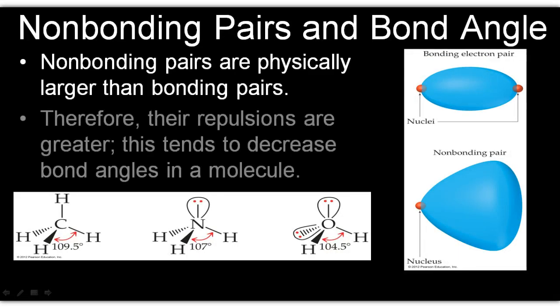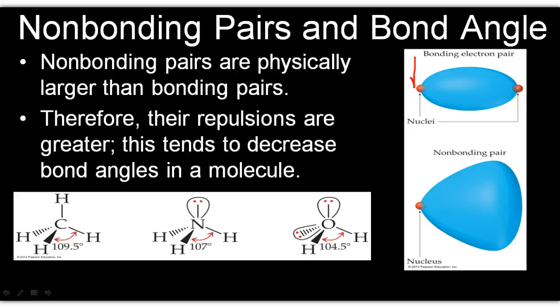Just a further explanation as far as how you get those shapes. When you have two nuclei, so one atom on either side - let's call this one here the central atom and this one here the exterior bonding atom - these two positive nuclei are pulling on those electrons and they're forcing that density, that electron density, into a smaller location, so it's kind of tight. But when I don't have a central atom over in this location, the electrons are more free to spread out and it's going to be a little bit larger, and it's going to push the other electron pairs further down.